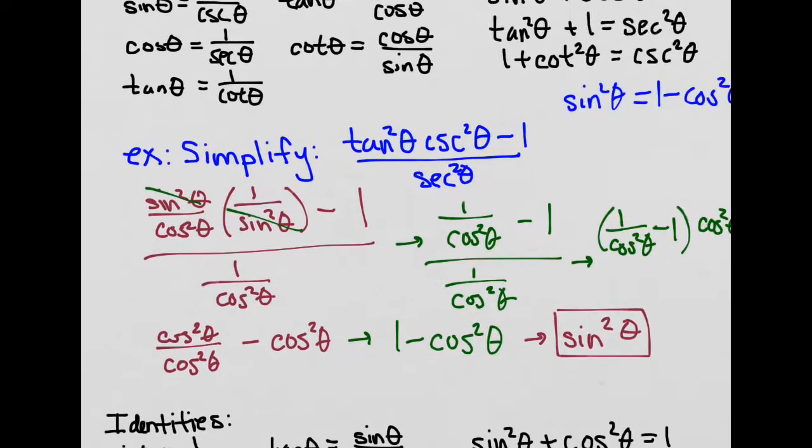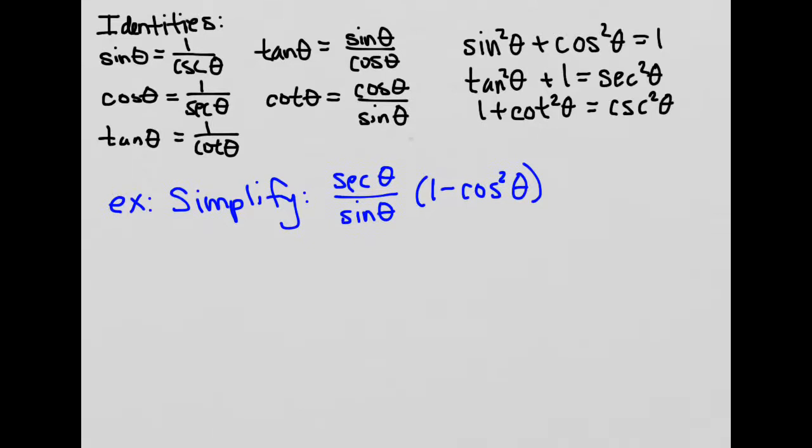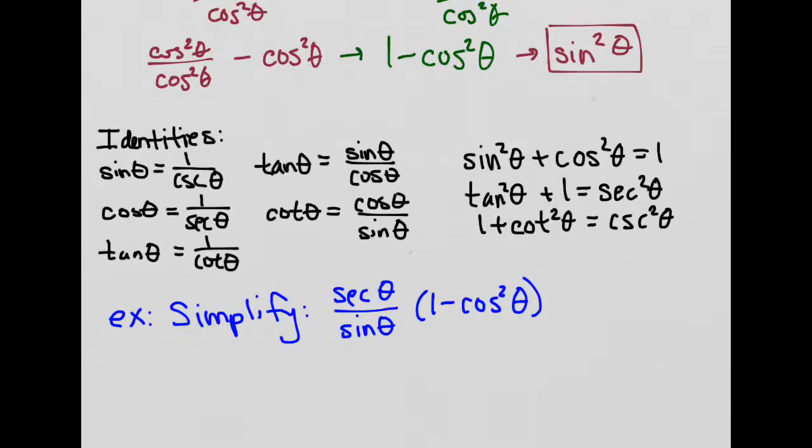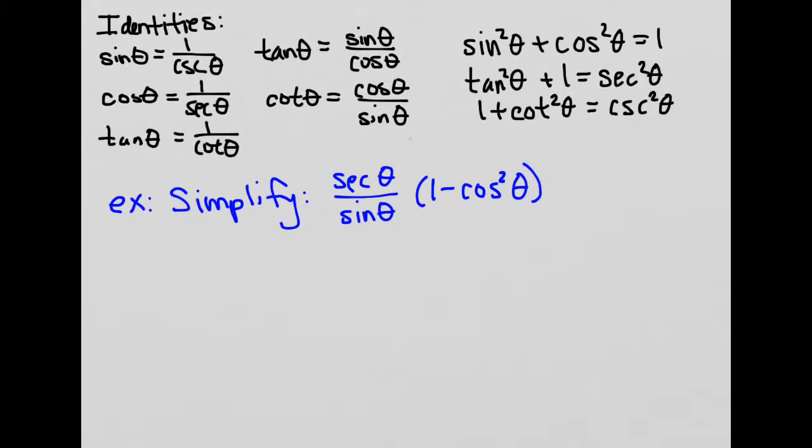Okay, let's do one more. Okay, again, when you're starting out with these, you want to try to rewrite them in terms of sines and cosines, and then maybe tangents. So we'll see we have a 1 minus cosine squared here, which if we look up at our last example, we rewrote that as sine squared. So we can go ahead and do the same with this one. So this is just sine squared theta. And secant is 1 over cosine, because cosine is 1 over secant, so if you multiply both sides by secant, divide by cosine, you get secant equals 1 over cosine.